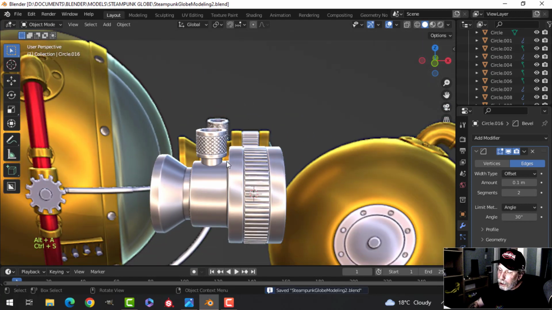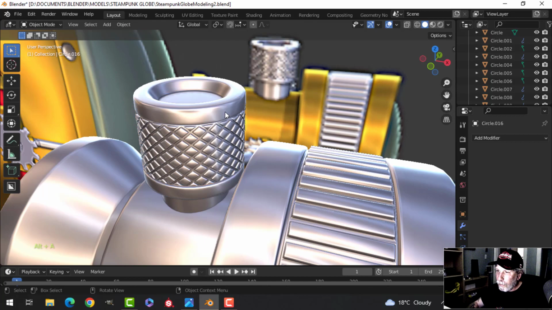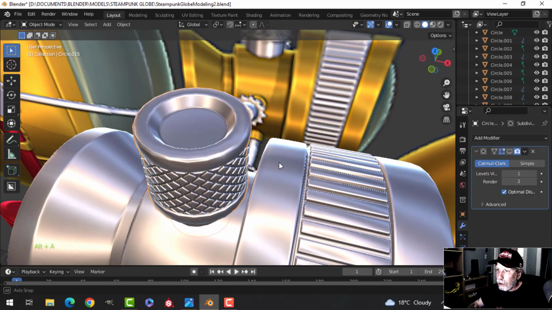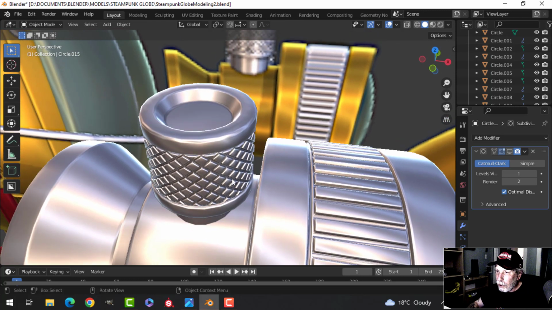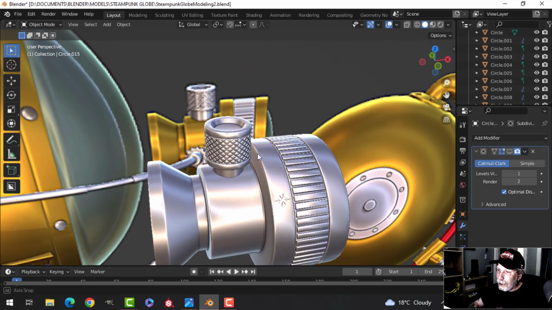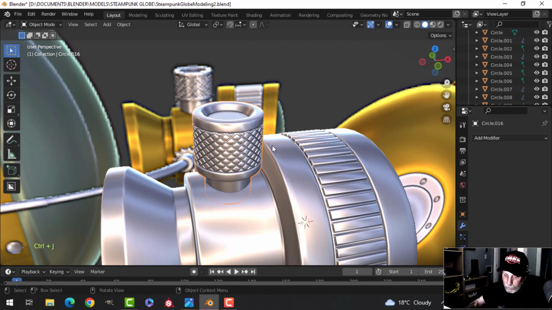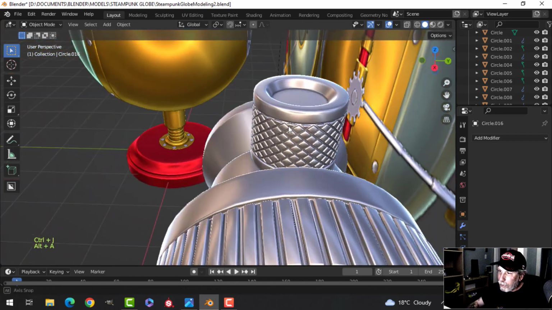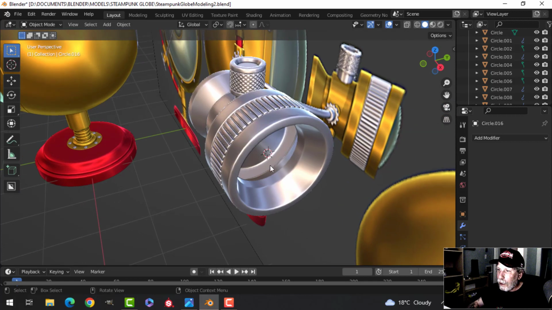I know, a lot of polys. I hear you. I know. What can I tell you? I'm going to apply that, and I'm going to look at this and decide. You know what? I could probably get away without the subdivision. Although I like it, but no, I don't know. Yeah, I'm going to apply it. I'm just going to say what the hell. I'm going to join those, just so it's not a real pain. All right, let's leave that like that.